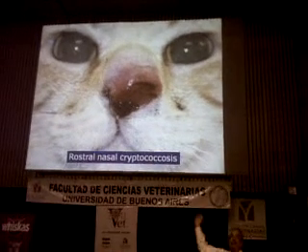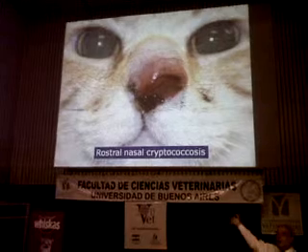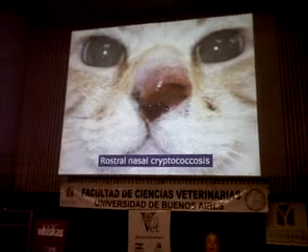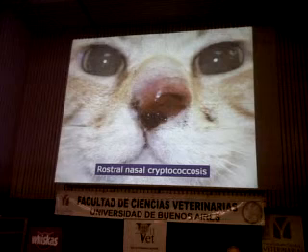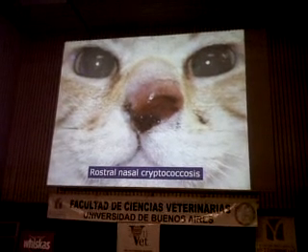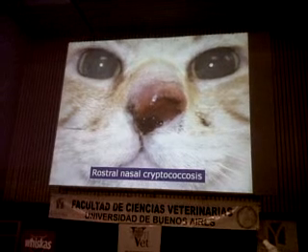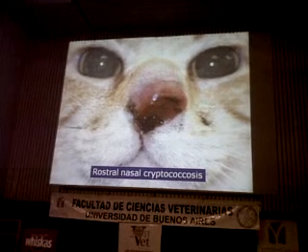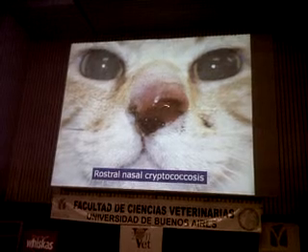Here's one of my patients from Houston who has cryptococcus. We have not been able to cure him with treatment, but his nose now is normal. So Rascal looks normal. He's happy, but we've never been able to cure him of his disease after 5 years of treatment. His owners are willing to give him treatment every day. But you can see that the rostral part of the nasal cavity becomes very swollen, and all of this disease tissue is present in here.